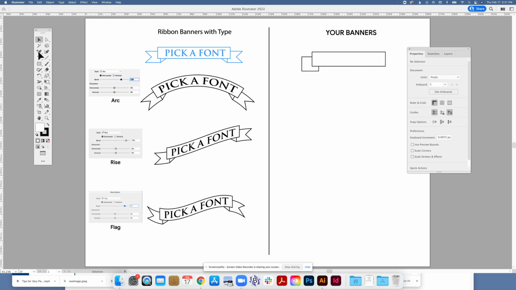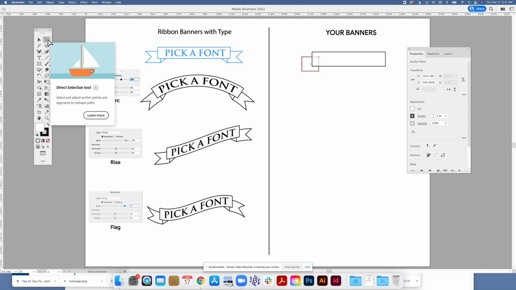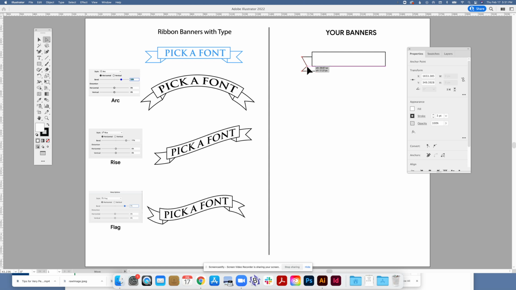So what you want to do is over here, I want to add a point at this midpoint so I can pull this in to create this little area here. I'm going to go to this Add an Anchor Point tool, select that, and just click to create a point. And now I'm going to go to my Direct Selection tool, and I should be able to select that, and I like to hold down Shift so that it'll keep it moving straight on. If I didn't, I could move it like this, but I want it to tuck in straight across.